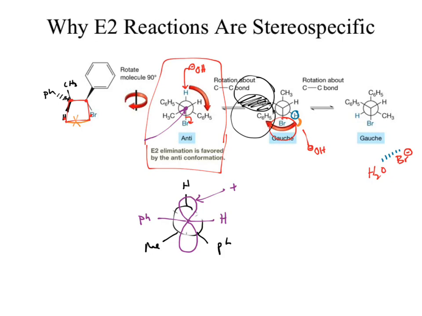It can be anti. It could also be on the same side, because all I would have to do is rotate that structure. I'm allowed to rotate it because there's no double bond yet. It's only once that hydrogen is pulled off. Well, which conformation is going to be more stable, where the phenyl groups are on opposite sides or on the same? Opposite sides. So there's a barrier to the rotation. The elimination happens this way, where we get that trans product.